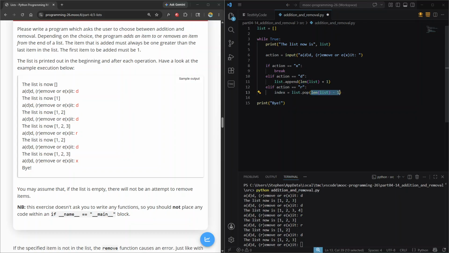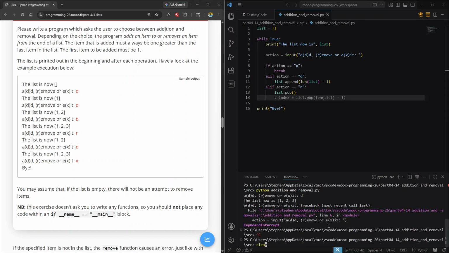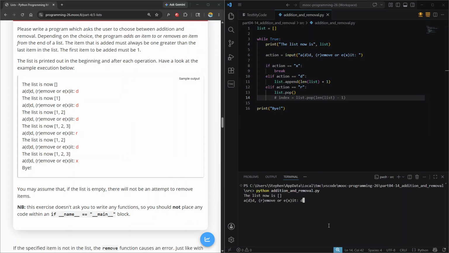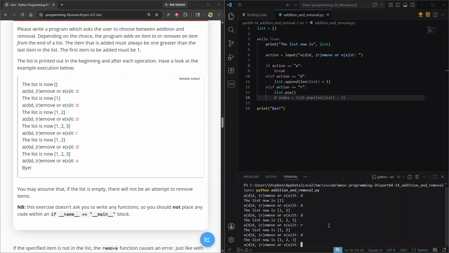What we can also do here is, instead of passing the last index, we can just pass an empty pop, like this, right? And it will still do the same thing, but we don't have the index. I think this will still work. So if I run this, add, remove, add again, and it still works. With the pop function, if we don't pass an index, it's going to automatically remove the last item in our list.